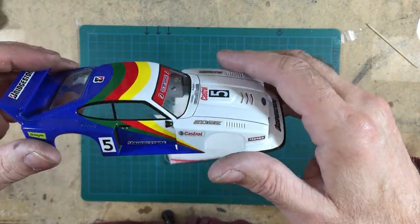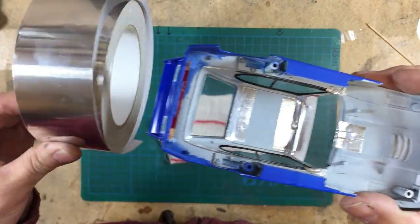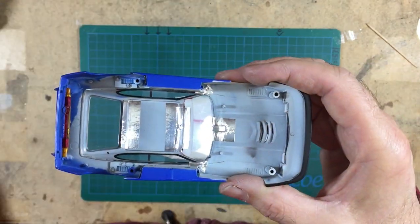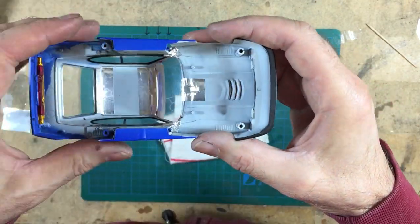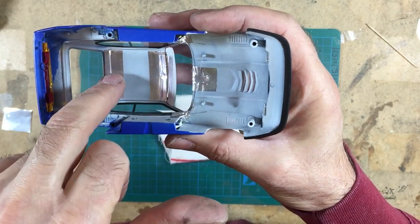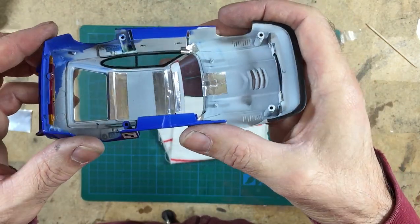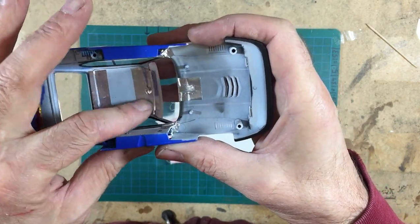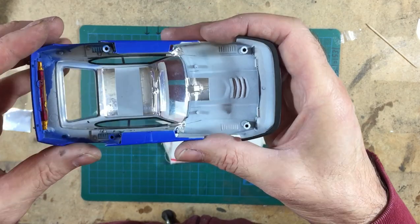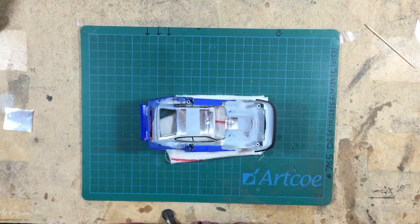The glass is all in. I ended up using aluminium foil tape to bond the glass back in, cut it up into small squares like this, and lay it in and get it where I want it. Once the aluminium takes the shape of where you want it to go, it won't move. Unlike ordinary tape that relaxes, aluminium tape stays formed and it's very, very sticky. So that's why I've used that.